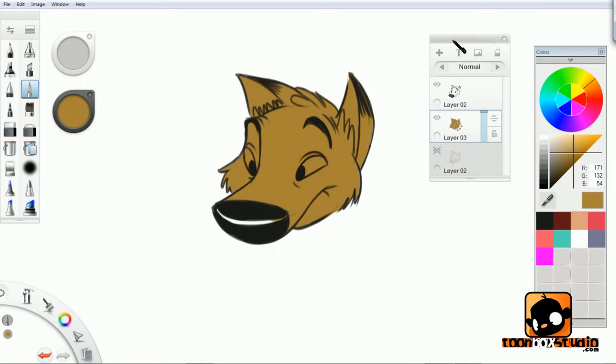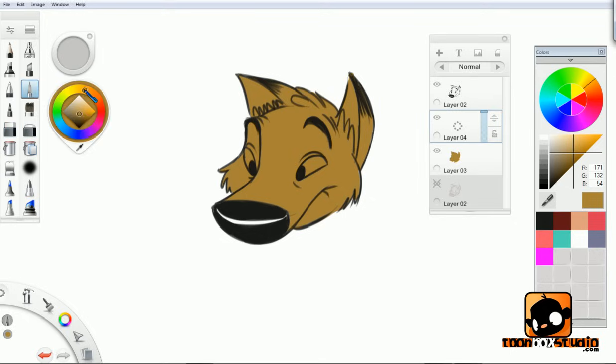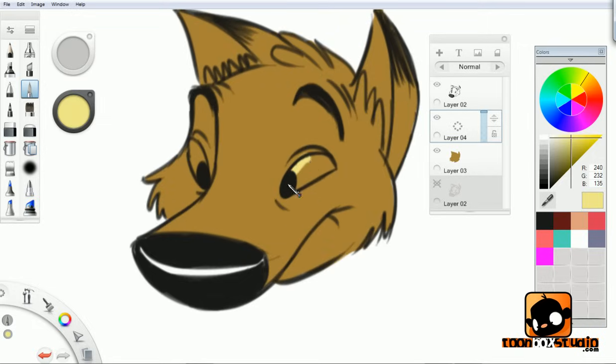I don't want to mess it up, so I'm going to make a new layer because I want to color in the eyes, the ears and stuff. So, hold on a minute. Let's delete this bit here because it's meant to be white. It says shine. So, in my new layer, take my paintbrush again. I'm going to choose a yellowish eye sort of thing, but not too dark, not too saturated, a bit lighter than normal. And oops, there we go.